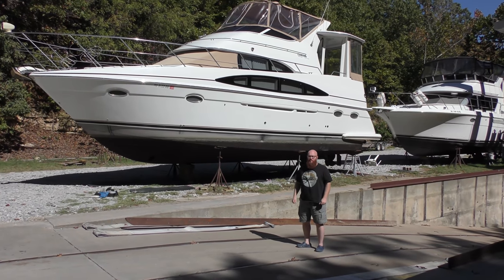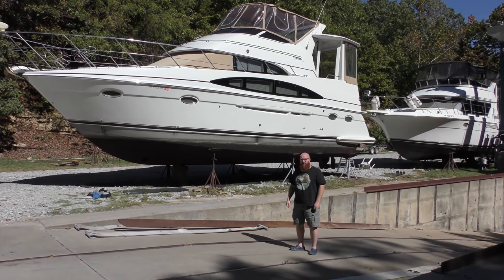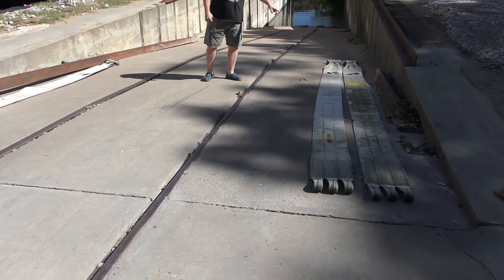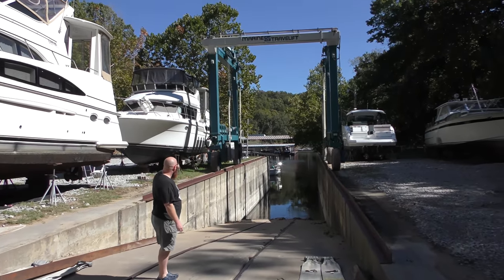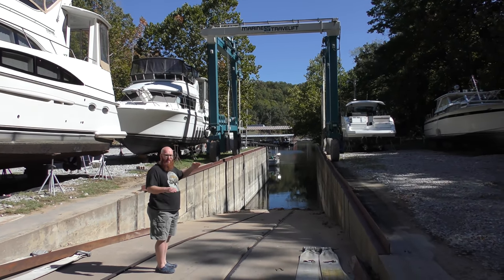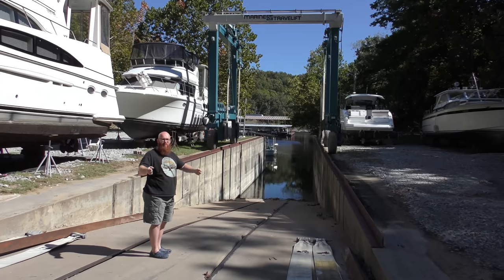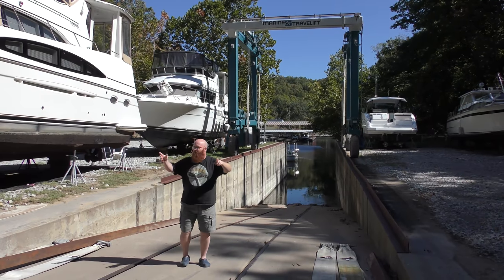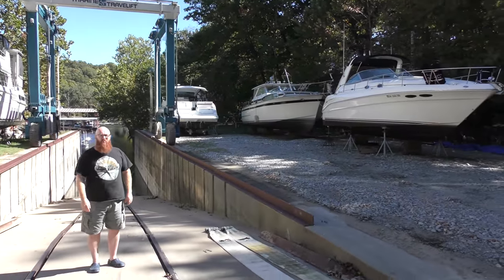So with such a large boat, how do you get it out of the water? A marine travel lift. These straps beside me actually connect to the straps hanging up there — you can see them dangling on either side, there are four of them. They dip those down in the water through this channel, and the boat actually floats over the top of these straps. Then this large pulley system will actually pull it out of the water, and they can drive this entire contraption all along and put boats out here along the sides so they can be worked on.